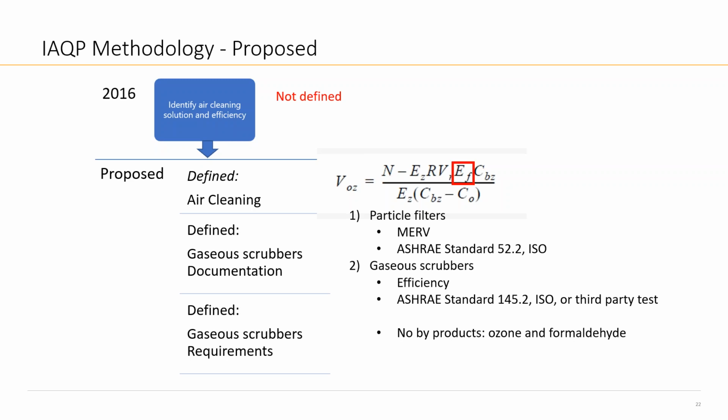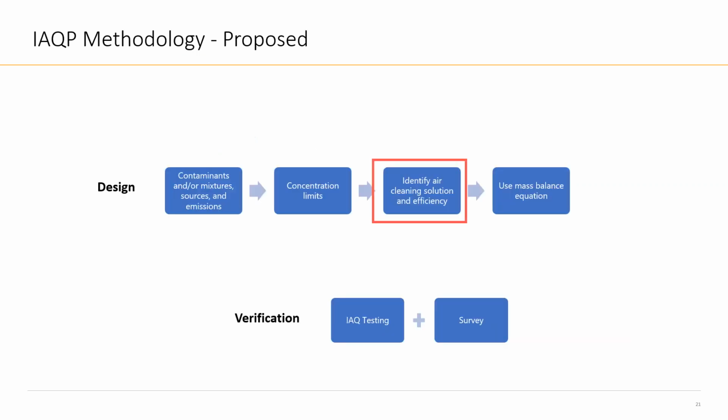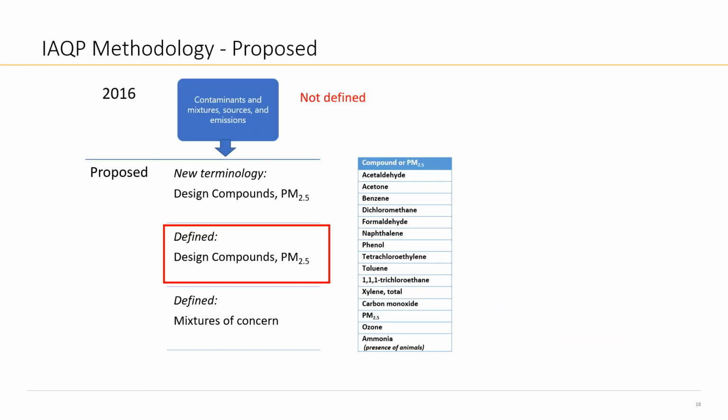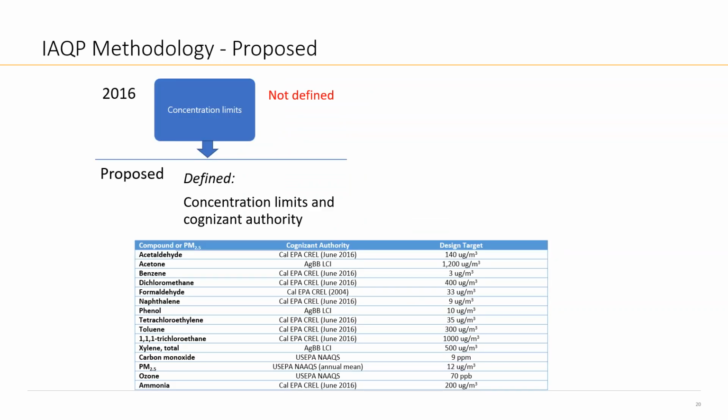Okay, and the asker of the original question about the contaminant guidelines has asked us to point them in the direction of the list. If you could send that to me afterwards, Marwa, I can make sure it gets to them, or we can go through it right now. The list is on the slide, and I will be sharing the link later. It's public. The list is on the slides, and the design targets are also on the slides.